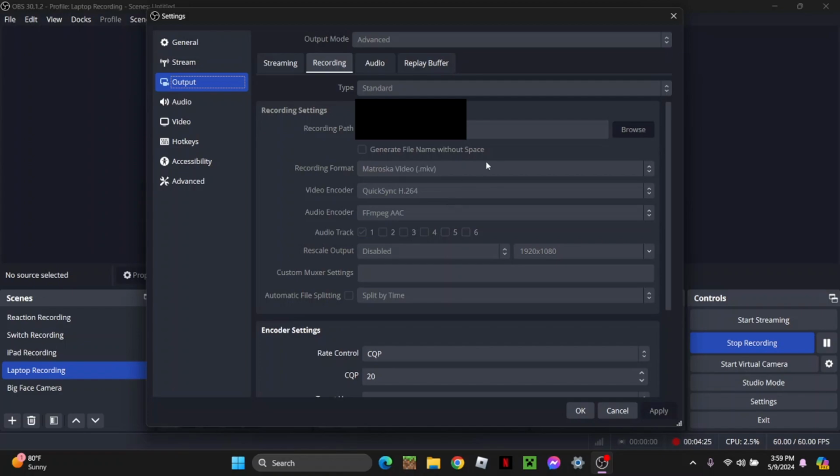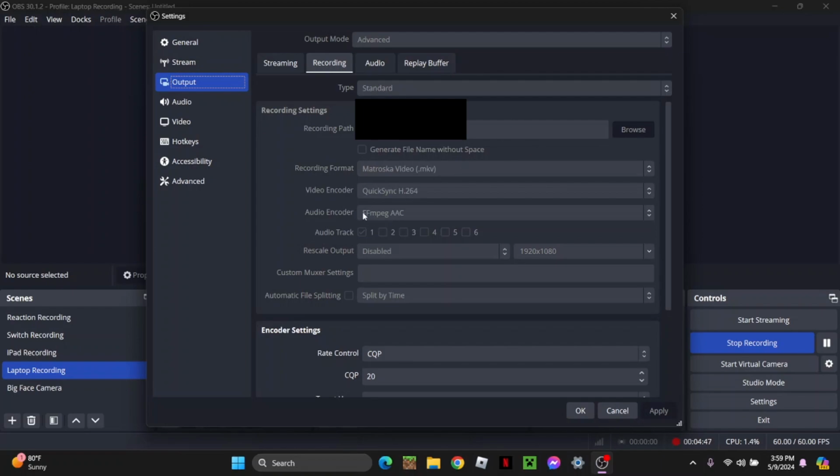But if you are recording a game that doesn't require much resources to be played, you can use X264. But there are not very many games out there that you are going to be using X264 to record your videos with.